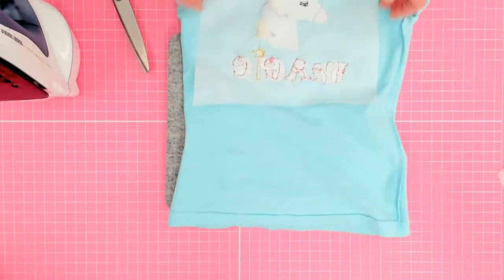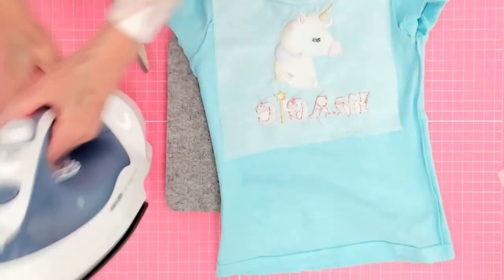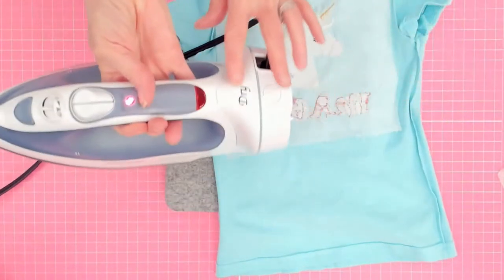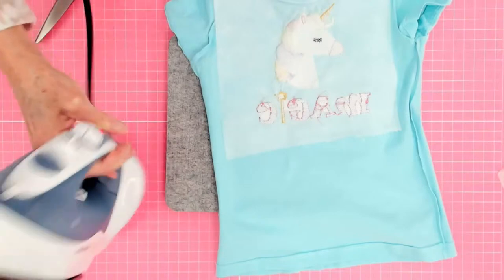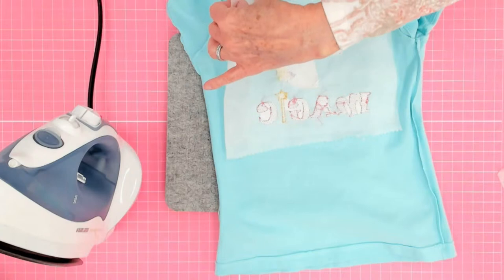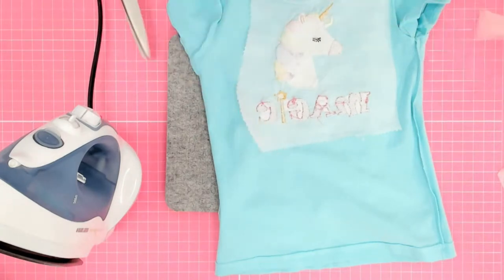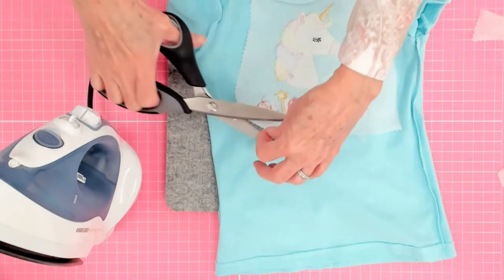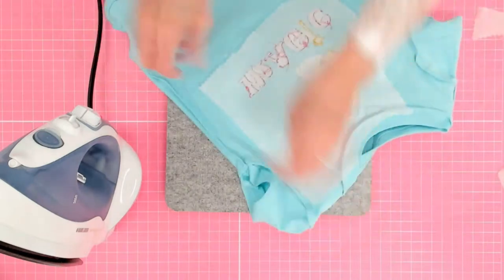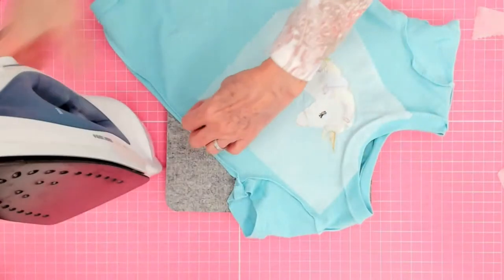I would just travel all the way around and get all of this lifted and trimmed. I could use straight scissors or pinking shears. I'm keeping an eye on the garment underneath as I go. If I was doing this without heating it first, I would really have to be aggressive with lifting it off that delicate knit fabric. Notice on my iron — I put a little label on it that says 'dry' so I always know not to put any liquid in there, since it's an older iron that will spit and damage fabric. Heat and water are not the mix you want here; you just want the heat.